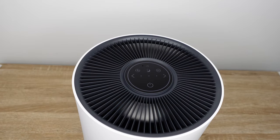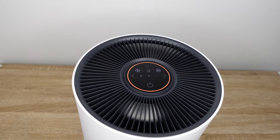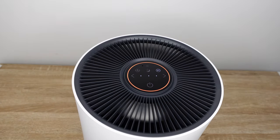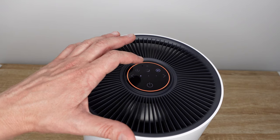Here's the Winix Stage 4 Compact air purifier. We turn it on by pressing the on button. Whenever it comes on, it starts filtering the air straight away using the automatic air function. Blue means good air quality, amber is fair, and red is poor. At the moment it's amber, meaning the air quality isn't great, so it's starting to filter it out. You can also change the fan speed by pressing the button — number one, two, or three. On the highest setting it really sounds like a turbo engine, which means it has a lot of power for such a small unit.